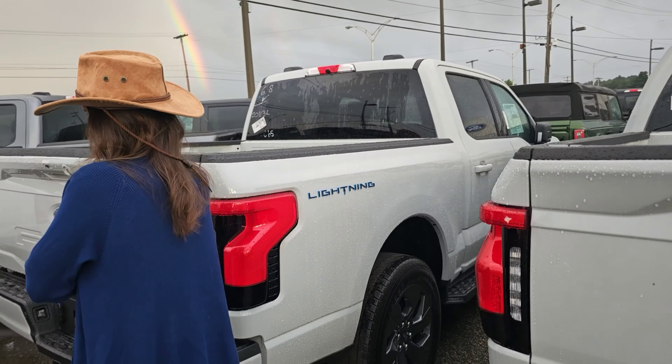Another thing I love about the Badlands is the marine grade vinyl — it's easy to clean. You're not afraid if water gets on it or if you forget your cup open and it's raining. To me it's the best seat ever with kids. With the baby coming, the baby seat was going to fit in the Maverick but you'd have to be ducking down into it, and with the weight of a child and my bad back which I injured back in 2008, that wouldn't have been great for me.